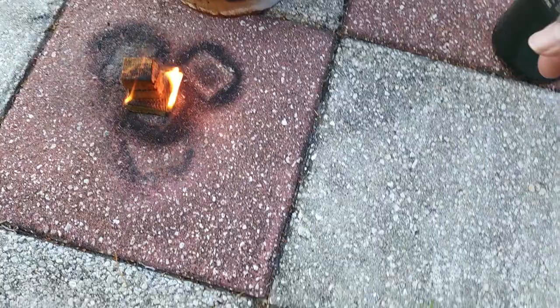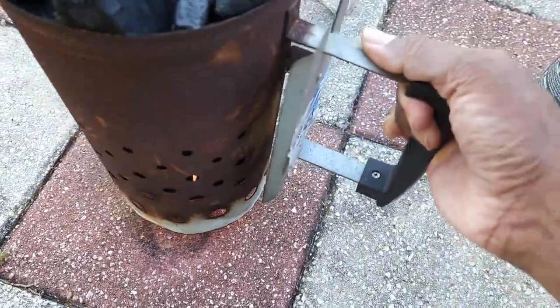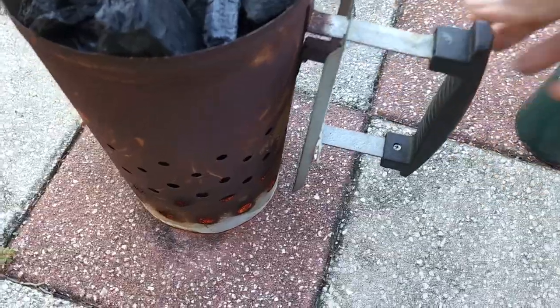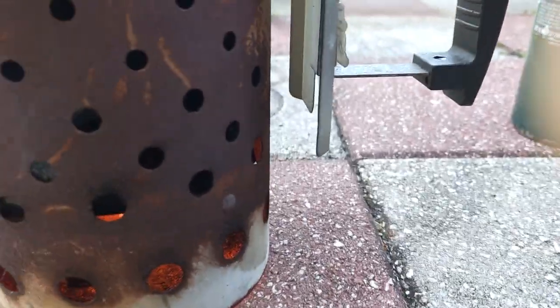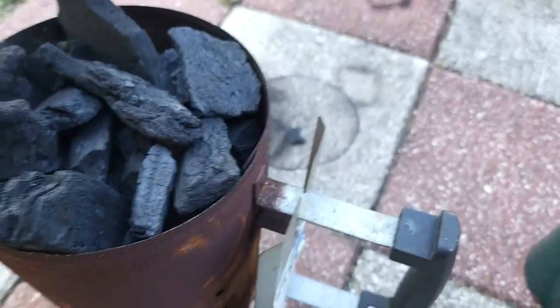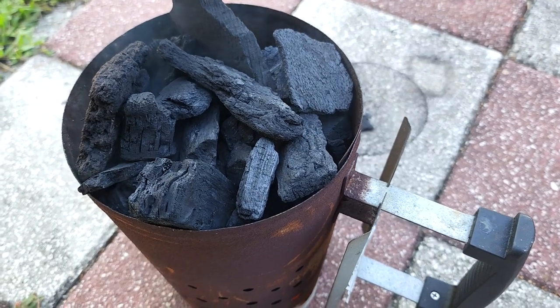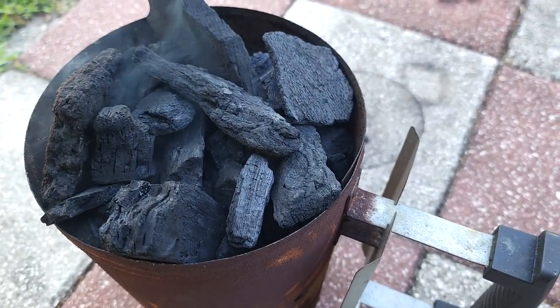And then once that starts, put the chimney right on top, and it's going to start burning from the bottom. All right, so some smoke is already coming out of there. All right, so we will be back when we're ready to put these in the grill.